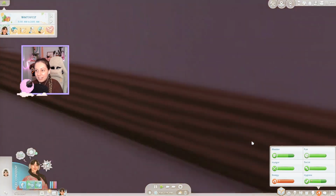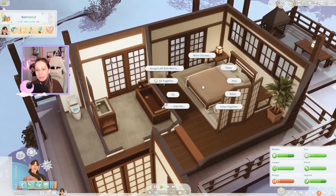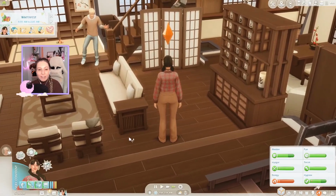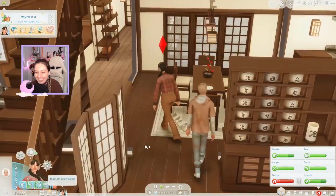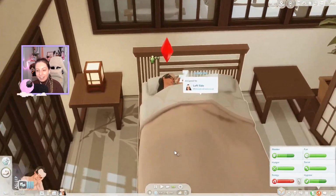No, she wants to go skiing. No, it's too late. I know he needs to pee, but maybe we can do a little bit of woohoo together before we go to bed. And then hopefully he'll pee afterwards. Oh, he just wet himself. Oh no. Oh, I'm so sorry, Peter. She's still gonna woohoo with him even though he's all stinky. She's cuddling him even though he's stinky.